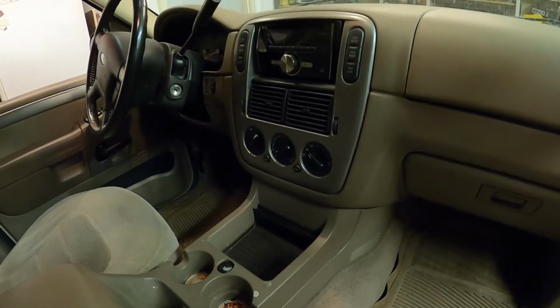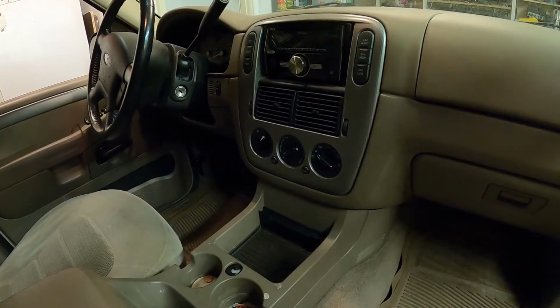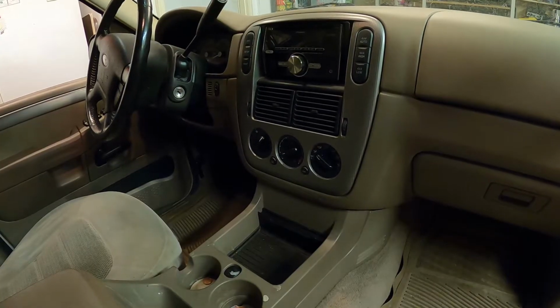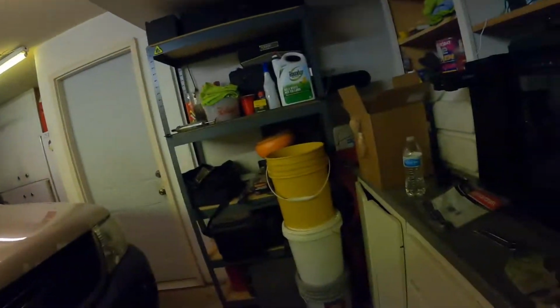So by the time we go out in the morning, and it's like 30 degrees outside, we'll be able to run heat. And by the afternoon, when it's 80 degrees, we'll be able to run AC. So glad that's all fixed. Pretty easy job. Took a little bit of time, but the main struggle was just accessing those three little screws that were attached to the actuator.